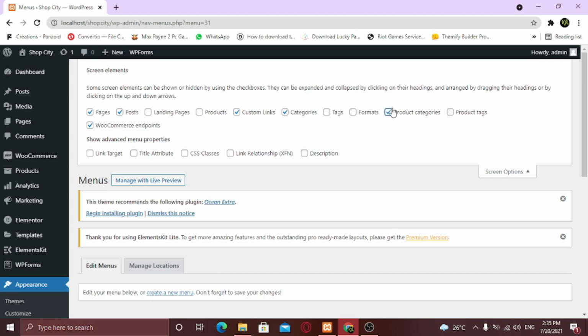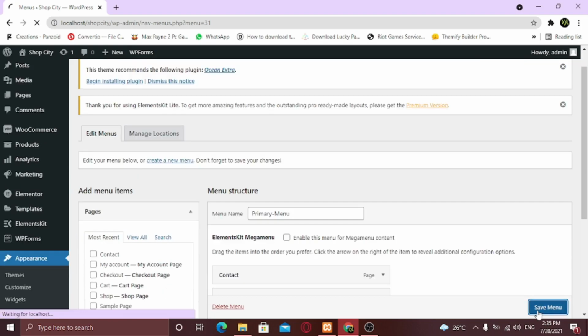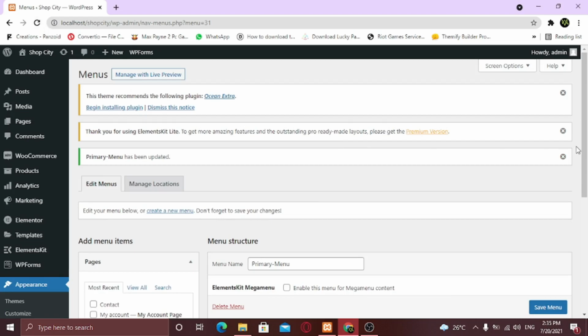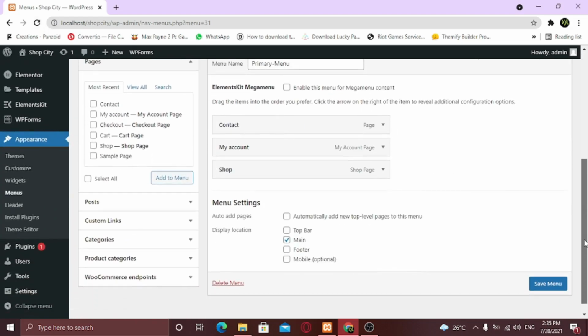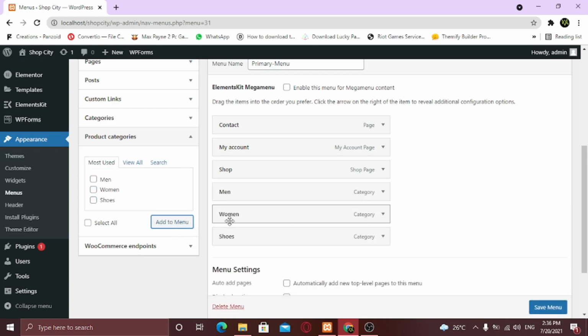Now when you refresh the page, you'll see the Product Categories option is now available. Now select your categories from here. Adjust their position and save changes.